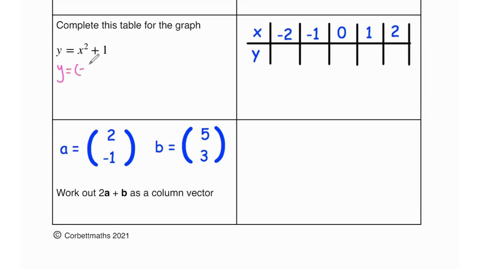So when x equals to negative 2 that's going to be 4 plus 1 which is 5. When x equals to negative 1 that's going to be 1 plus 1 which is 2. Always remember that the square of a negative number is positive. 0 squared plus 1 is going to be 1. And your 1 squared and 2 squared is also going to get the same value. So that's also going to be 2 and 5. These are your values.